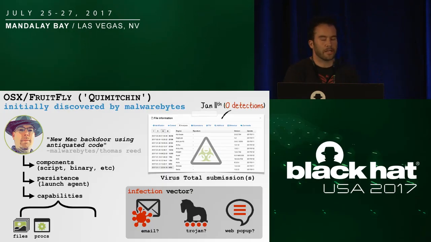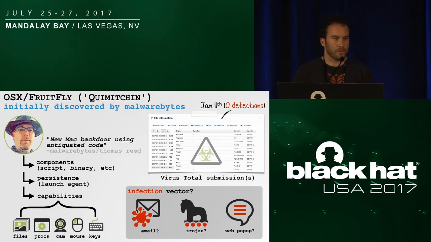So FruitFly was discovered in January by my friend Thomas Reed at Malwarebytes, and he blogged about it, giving a great overview of the capabilities of the malware. He also talked about various components and its method of persistence. It's a fairly standard backdoor, but it's very feature complete and has some unusual features that are more surveillance related. For example, it can turn on the webcam and even interact with the mouse and keyboard.